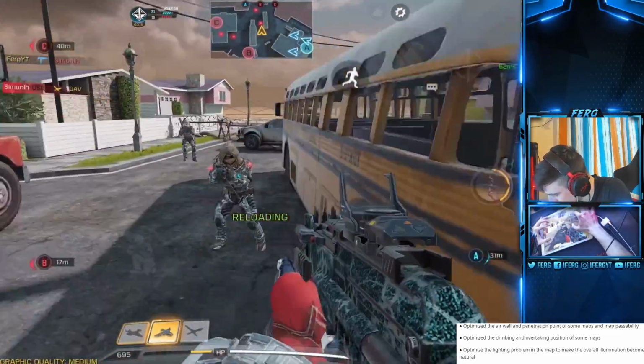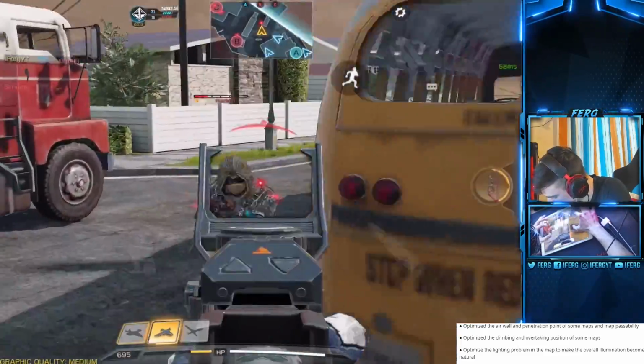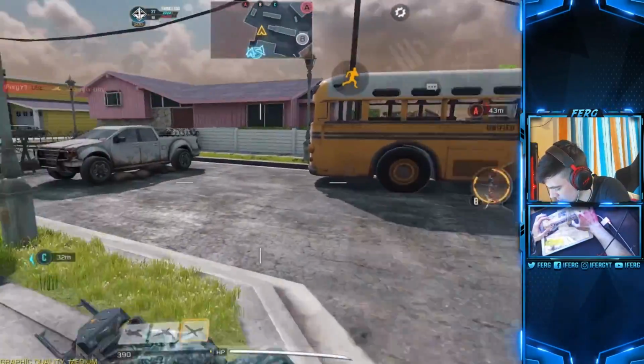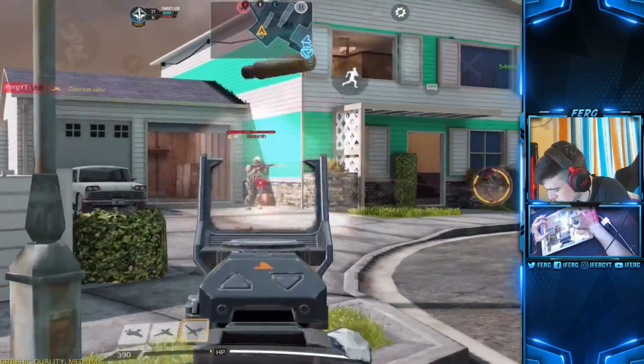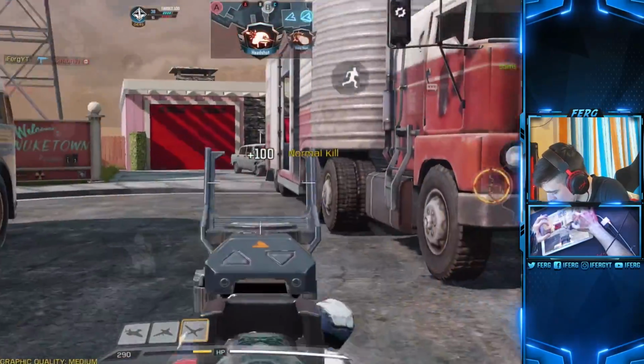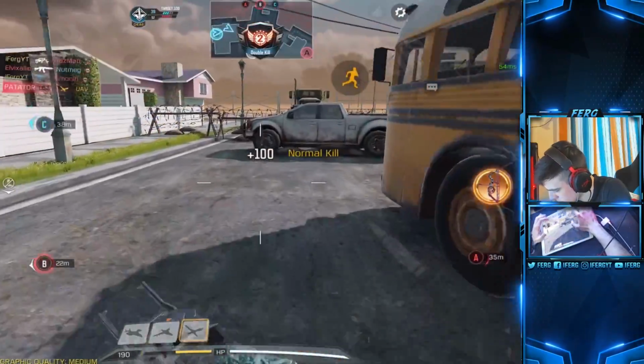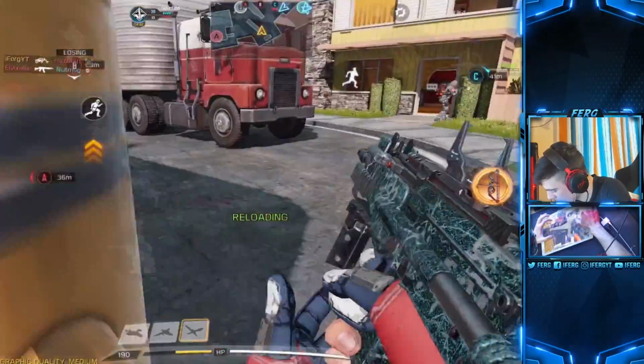Optimize the lighting problem in the map to make the overall illumination become more natural. This is like another optimization to the graphics. They want the game to be more immersive and more graphically intense. They want you to really feel that you're in the game and to make the colors as bright and as nice as possible, which is a great update as well.